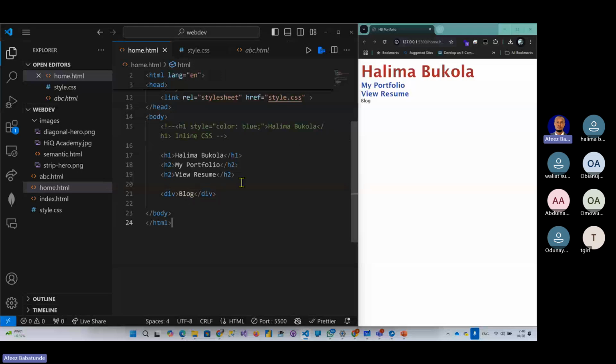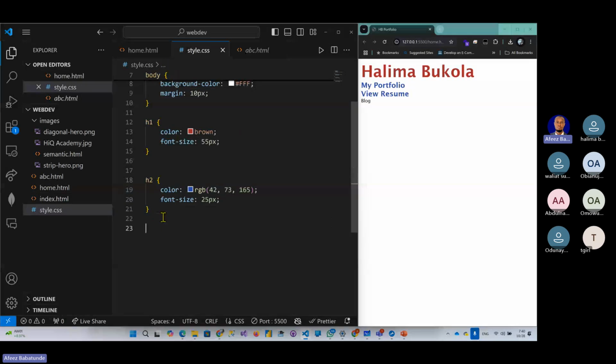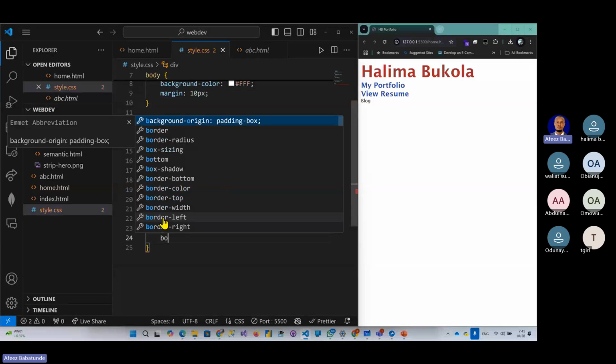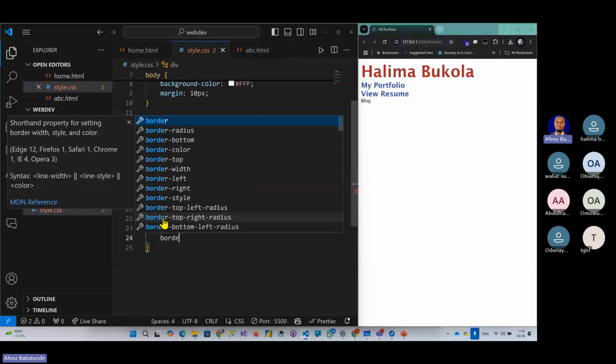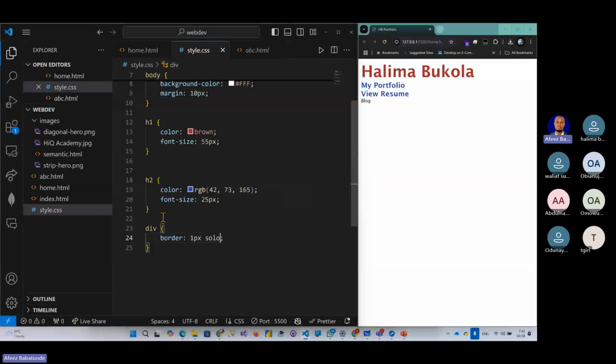Can you see? You can say, okay, anytime I'm having this div on my web page, help me to style the div a little bit, give it some properties. Give it a border. Border means a line around it. So you give it a border of 1 pixel, solid, meaning make it a solid line, like what we did yesterday. And then I need it to be which color? I need color black. So can you see? I have this border around my div.